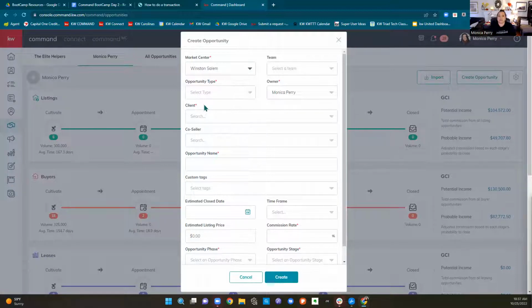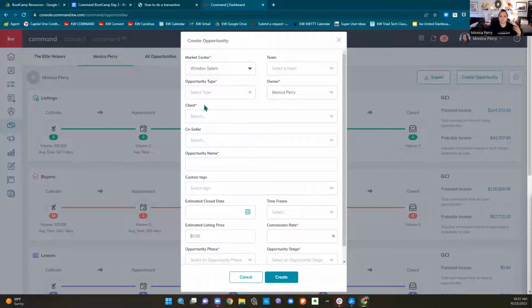Then you can actually add the contact right here at this screen, bearing in mind, you can only add an email and a phone number. So if you're going to be using this as your CRM, your customer relation management system, you don't want to just have a phone number and an email. So if you're going to quick create, go back later and add the details to the contact.